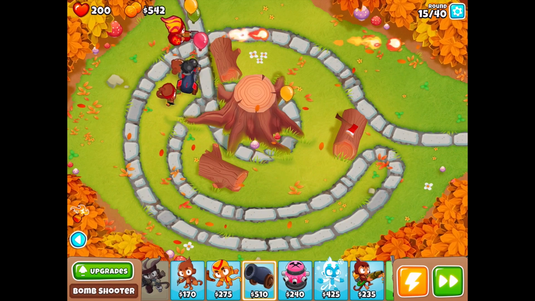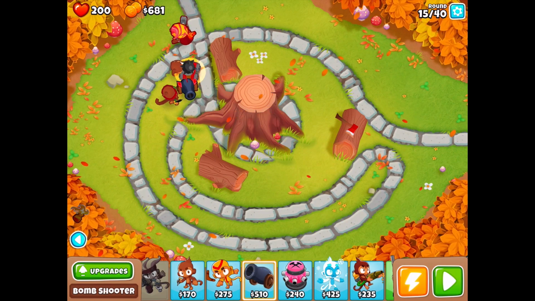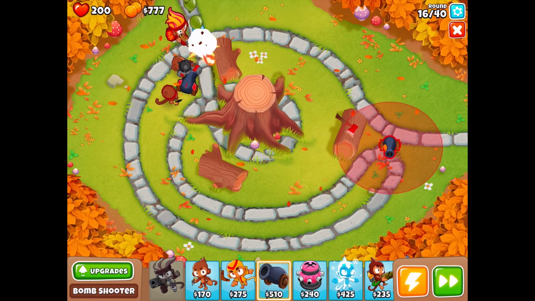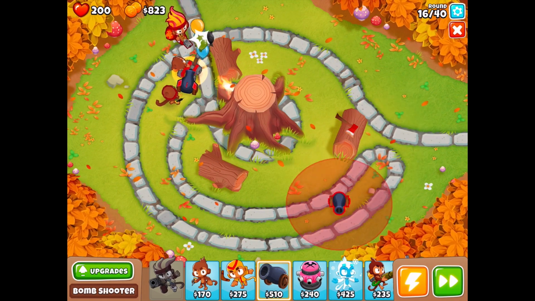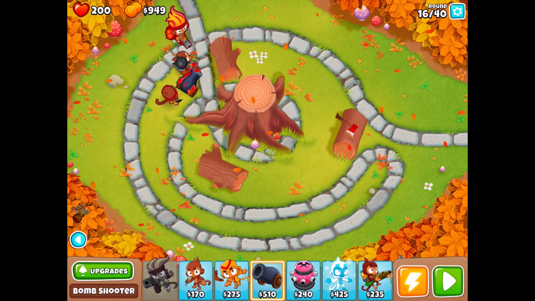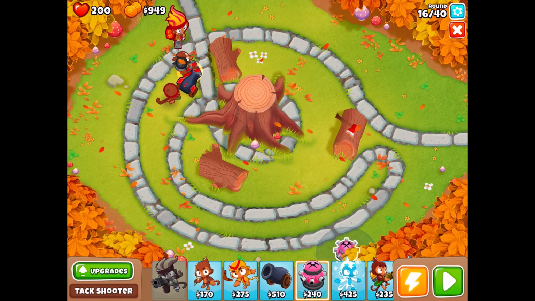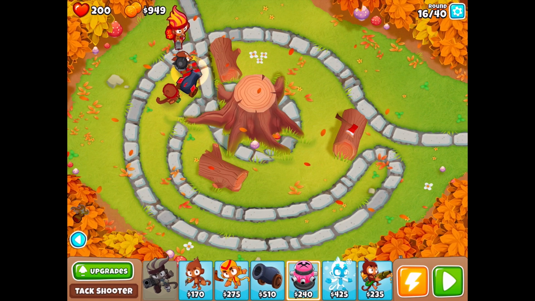Okay, so, oh gosh, that yellow balloon made its way past the stump. But once again, it has to loop all the way back around. So we have lots of options. I probably want to start setting something up back here as sort of a line of defense against this loop, but also those advancing towards the end. That could be pretty nice. Probably even a tack shooter right here, I think would be nice somewhere around this area. But I don't think I have to quite worry about it at the moment.